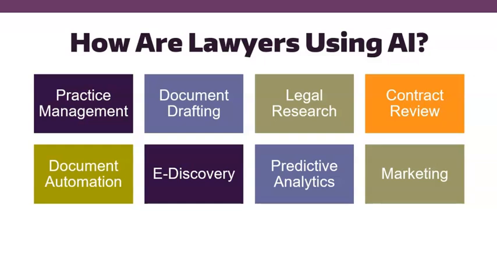Document automation means really when you're filling out forms or you're otherwise creating a large set of documents, automating those and the creation of them so that you only have to enter a name once and it's distributed throughout the document could be extremely useful. E-discovery, going through piles of papers and electronic documents, is made much easier with AI. You can train the AI for what you're looking for, and then have it find the documents that are most similar to the type of content that you're looking for.